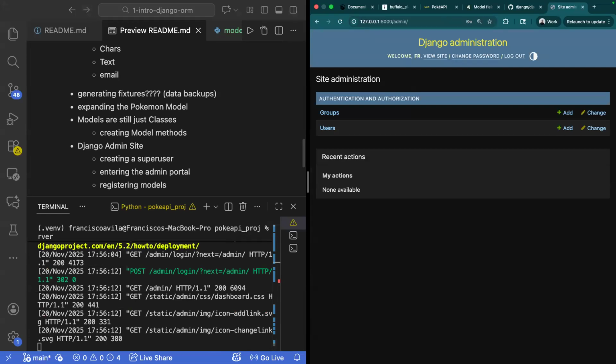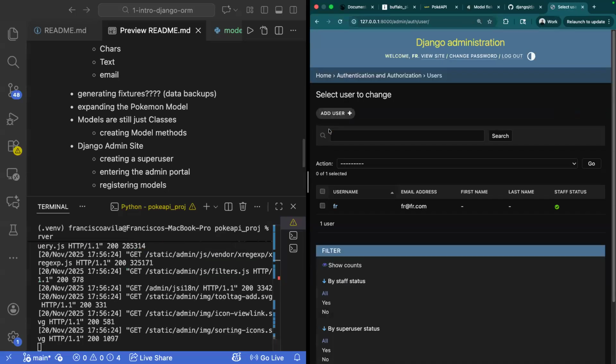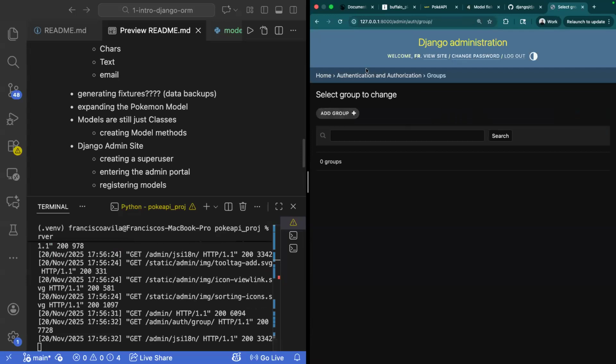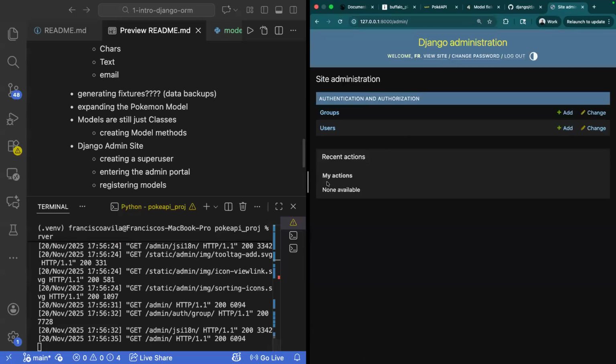Now, this Django administration site, what does it actually give me? Let's see, I have this users directory, which has the user that I just created. Okay, great. If I go back to home, it shows me a couple of groups. I don't have any user groups, and there's no actions available. Well, this doesn't really give me much to work with as of now. So what's the point of this entire site?